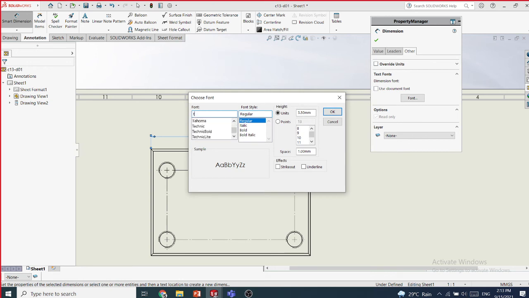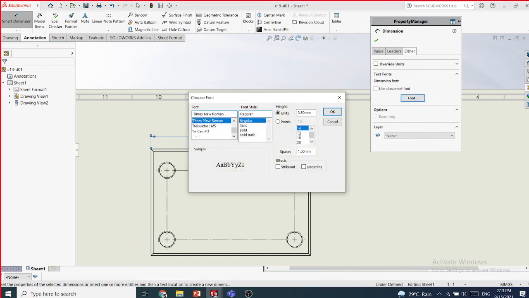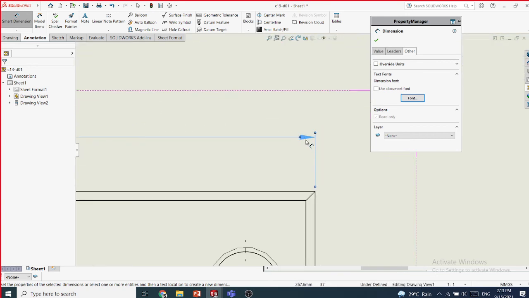Then I will type say Times New Roman, which is the normal one we are using in academia. So we will select this and change the font type. And if the font type is not enough, I will increase it. You can increase from millimeters or you can increase from point system. I will increase it. So I have now done some changes. So these changes can be saved.